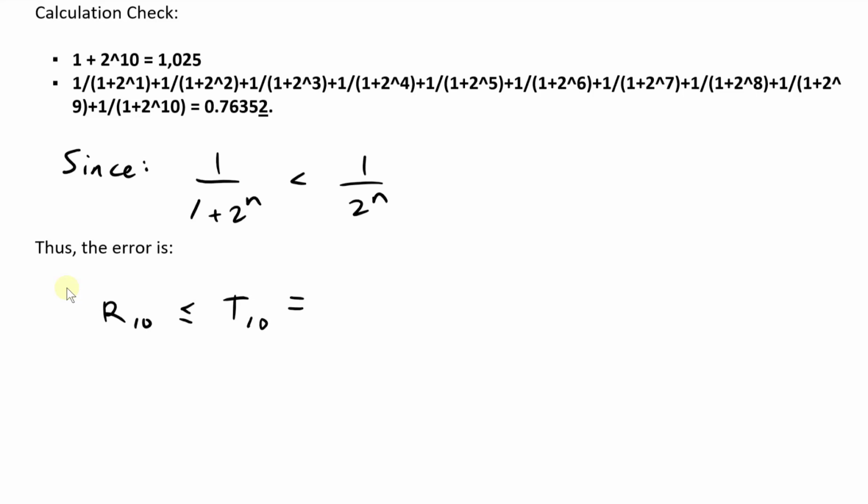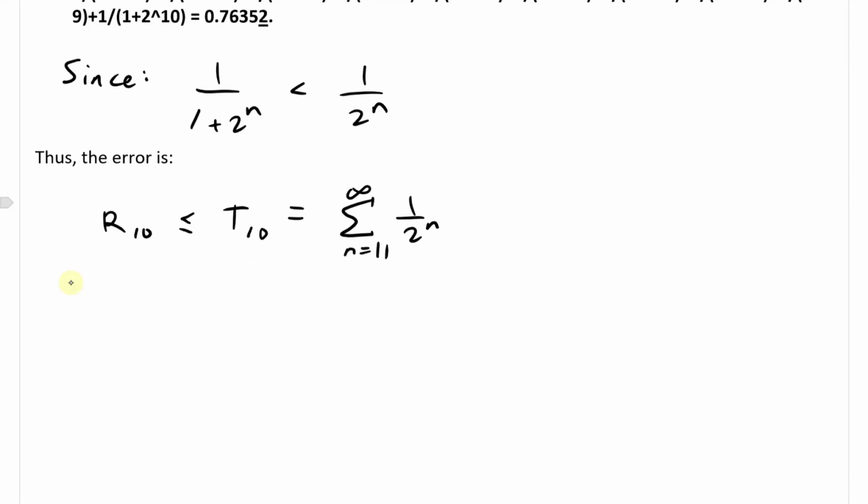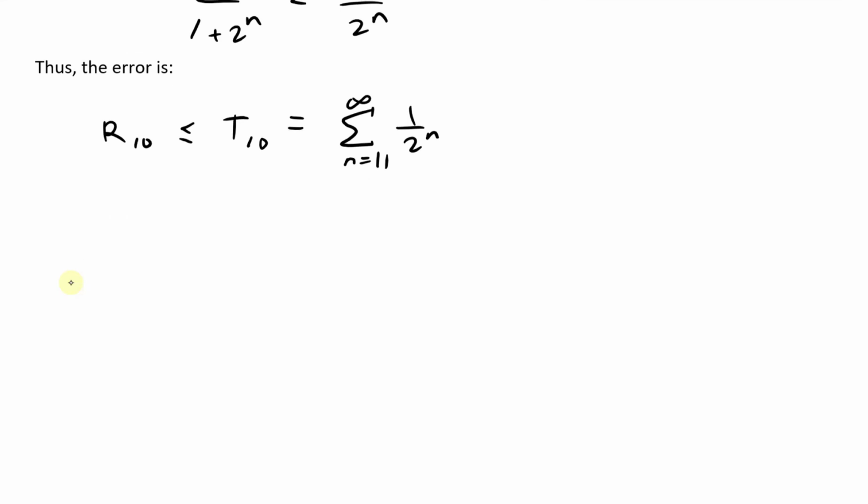And this is going to be equal to the summation from n equals 11, because we're doing up to 10, so we're only looking at the remainder all the way to infinity. But this is, again, a geometric series, so we can calculate exactly this one. Instead of taking the integral as I did earlier, we could just find this out exactly, by taking it from n equals 11 to infinity. Note, to show you that it's a geometric series, the summation from n equals 11 to infinity of 1 over 2 to the n.